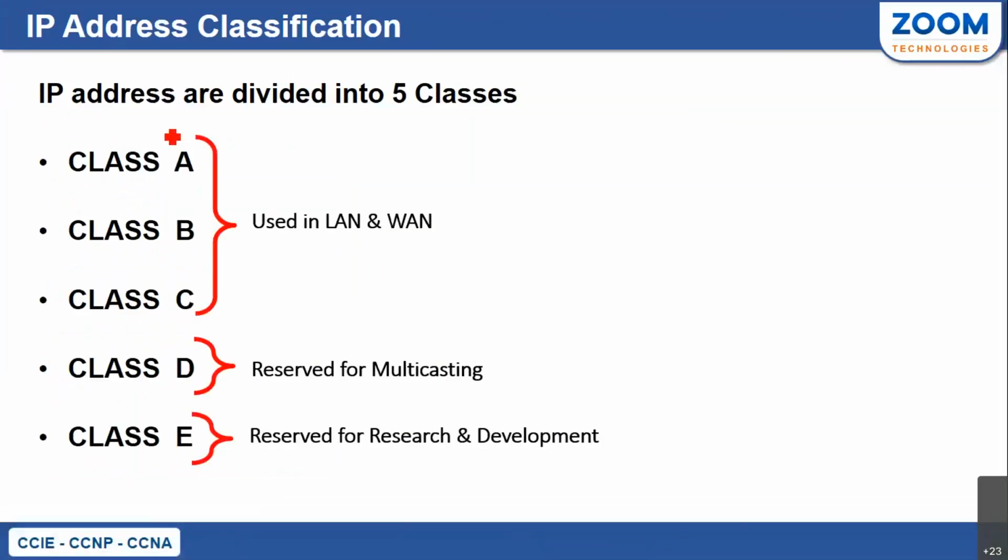And IP addresses are divided into 5 classes, right? A, B, C classes are reserved for which purpose? LAN and WAN. So A, B, C class IP addresses you have to use for your local networks and WAN networks. Class D IPs are reserved for multicasting purpose, like unicasting, multicasting, broadcasting. These are different types of communications. Once our routing protocols start, you will come to know about multicast and multicast addresses. Just remember that class D addresses are reserved for multicasting, and class E is for research and development, R&D purpose.